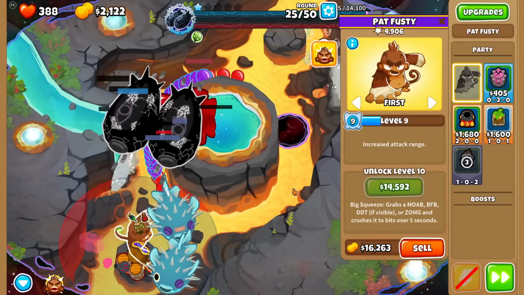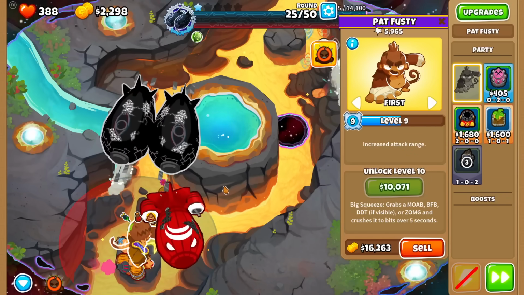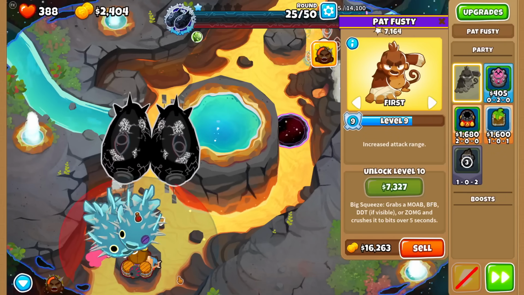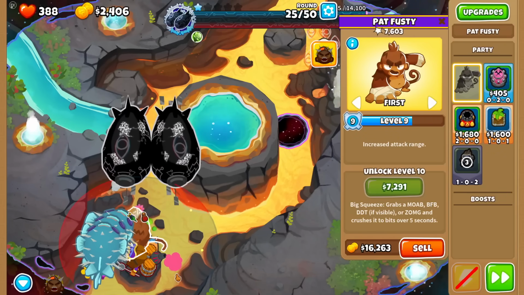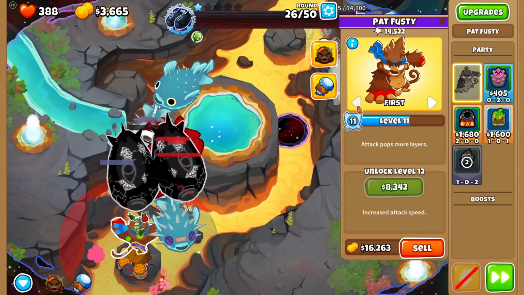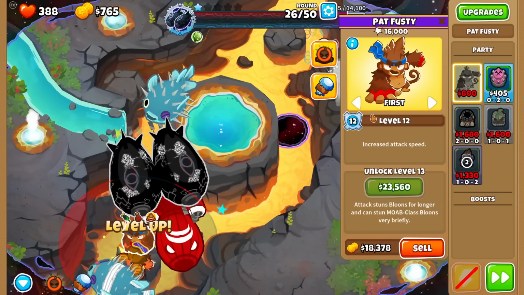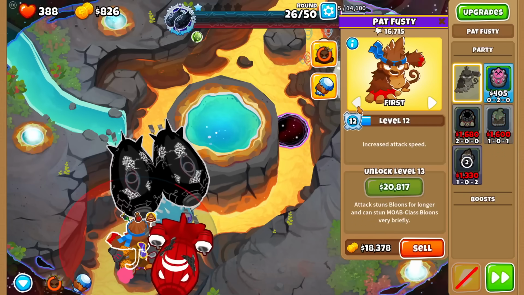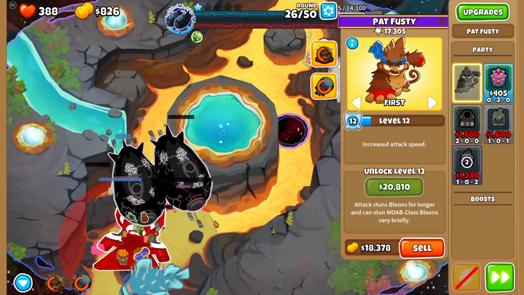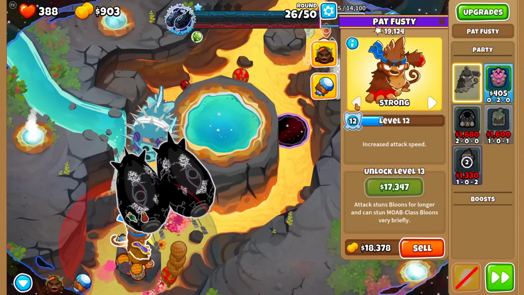But let's hope so, and that Pat Fusty's strong enough to be able to handle BFBs coming in and all that. Because I don't know. Come on. Oh my god. Knock back more, please. I don't feel so good about this. Okay, there we go, level 10. Come on, faster. Give me more balloons to suck up. Please. I'll try to squeeze in shots on Strong while I can, but I gotta be very careful. Very careful. I think I'll use a big suck here. It's actually more efficient than waiting to slap a billion times, you know what I mean?